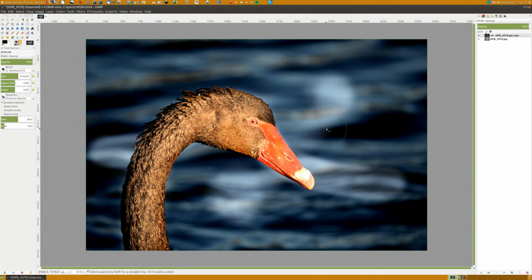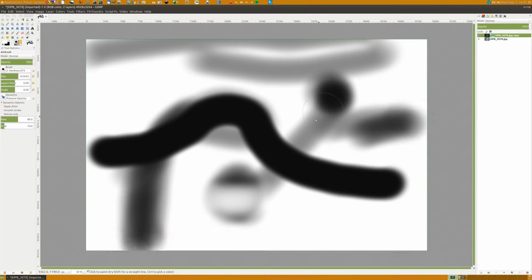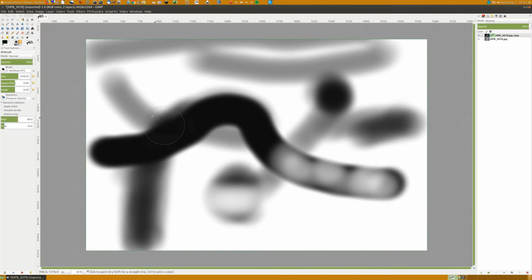Alright, so we can also lift that bit of the water. Whatever we feel like lifting, and we can't darken, we can lift. If we wanted to actually darken again, we can just switch that. We can darken this patch here. So what we're actually doing, just so you can see what I've just done, we're actually painting with white. By inverting that, we can paint with dark.